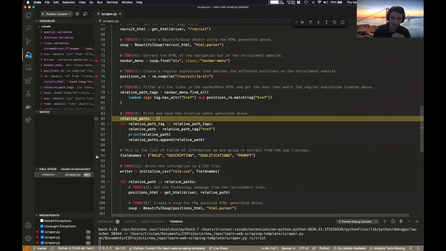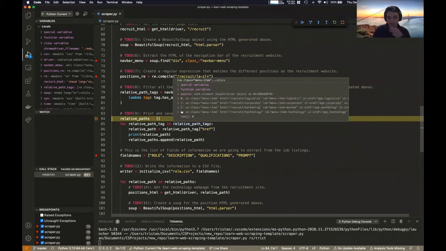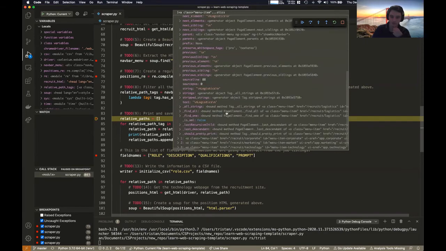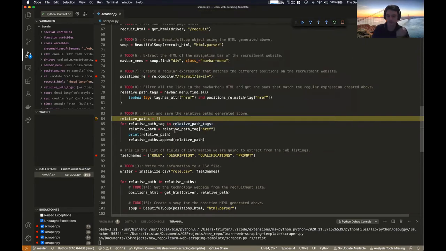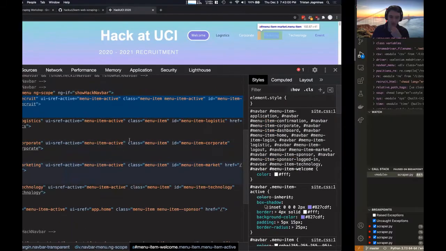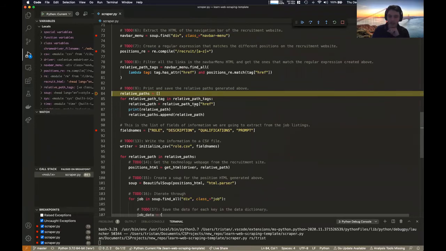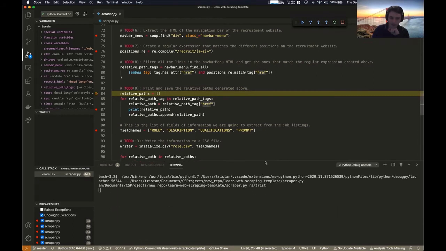And then within this, now we actually want to get rid of the soup object, kind of, because right now, again, it's still this kind of complicated soup thing. We've got all this other class stuff in here. We really just want the text, right? We just want that part of the URL. So what we're going to do is, again, index or query, we're going to access only the href attribute, and we're going to put it inside a variable called relative path. We're going to print that out to the console, and then we're going to append that into our list called relative paths.